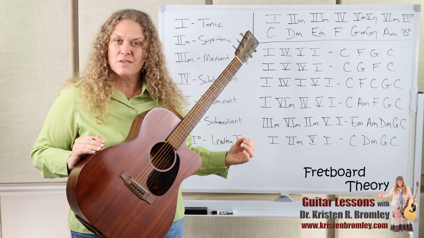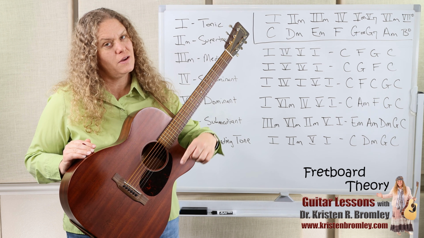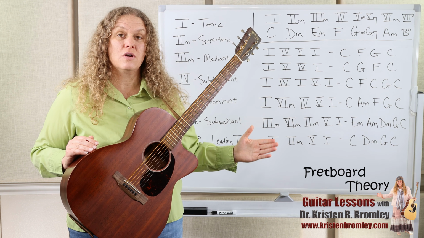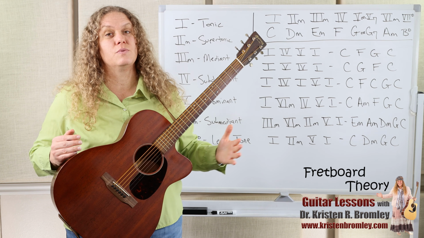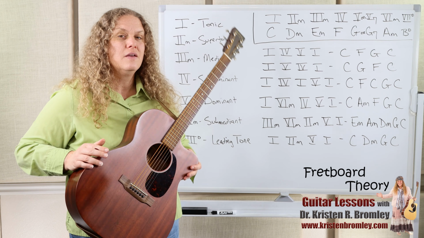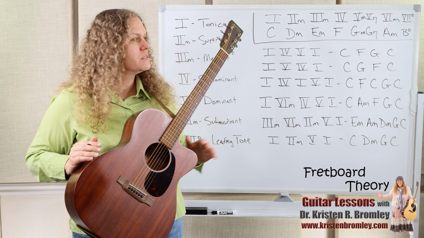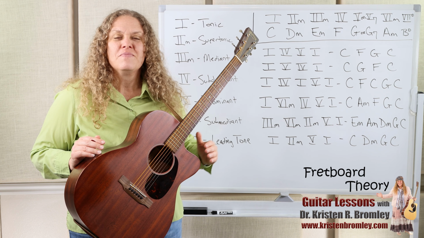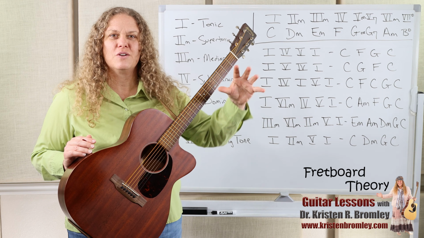We almost always start on the tonic or the 1 chord and end on there. And if we're not going to start on it, we usually do end there. If we don't start on it, we're going to get to it at some point because we need to hear a cadential movement to help us know, oh, we're in the key of C. So at some point, we're going to get that 5 to 1 movement if we don't start out on that 1 chord.